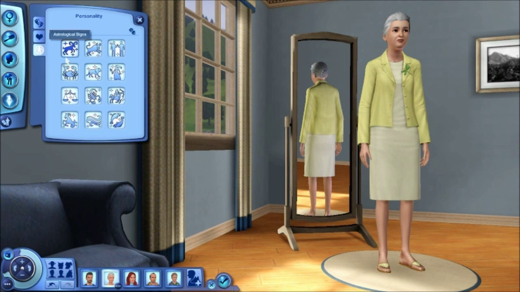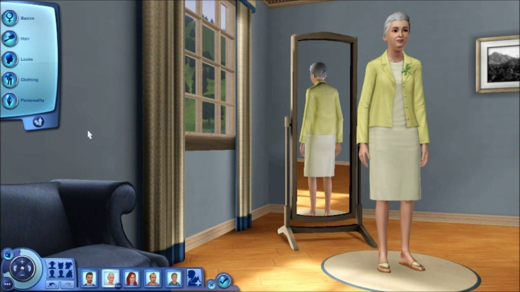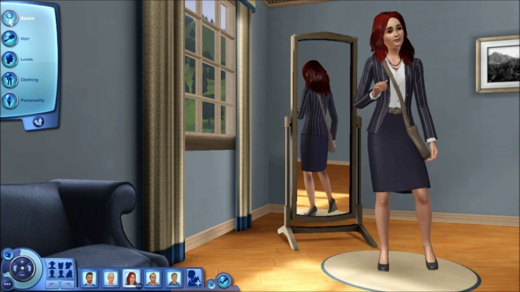That's her voice. Her astrological sign is Aries. All right. Now, Finn and Sarah have one child. They have a daughter, and her daughter is the next one in the household.